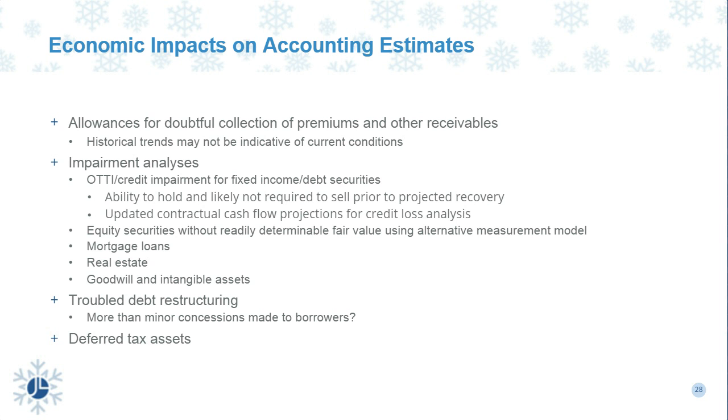So that's a nice relief, but then there is the alternative model available under that ASU 2016-01 for equity investments that don't have a readily determinable fair value. There's an option to treat those basically under the alternative model, which is cost less impairment plus or minus changes in observable prices. And so there is still that need to look at those for potential impairment as it relates to those non-readily determinable fair value equity investments.